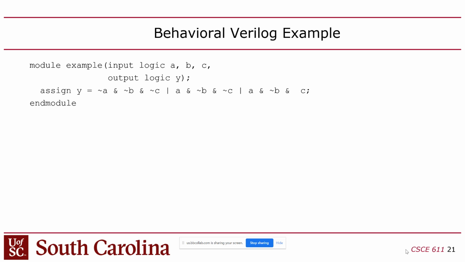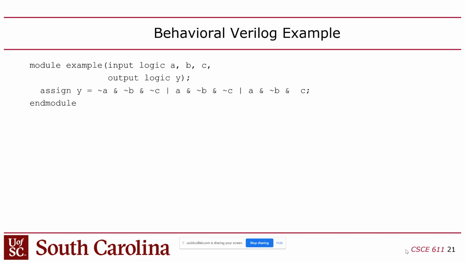Like you guys did in 2.11. It could optimize the logic, or ultimately on an FPGA, it actually just converts the whole thing to a lookup table anyway. It doesn't actually have gates, right? But that line of code represents a circuit. So if I were to put another line below that, I can't drive Y, because if I do that, I'll end up with contention. So this line of code owns Y.